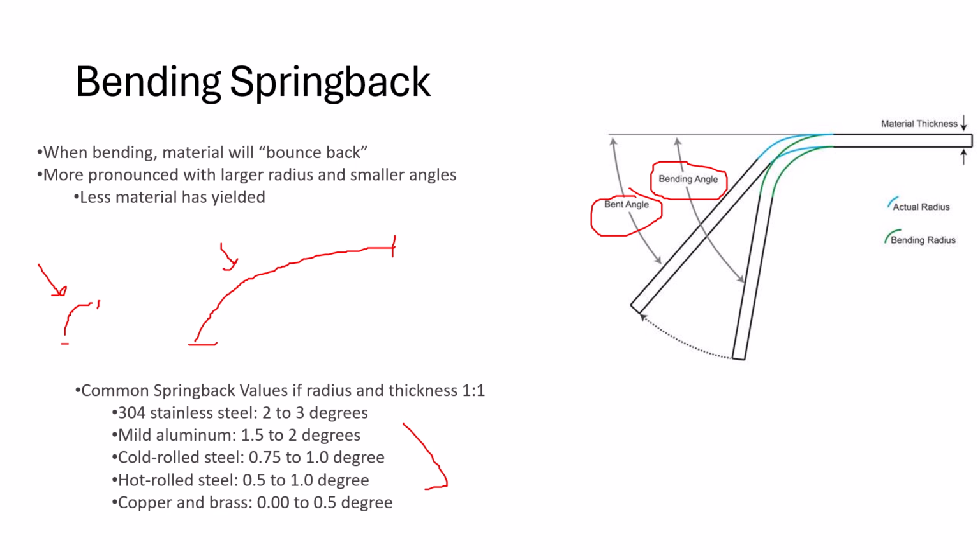And then same for smaller angles. If we have a cantilever that bends down, say 1 degree, depending on how long this cantilever is, that's probably not going to permanently yield the material at all. Whereas if you have, say, a really short piece, small angle, it will bend it. Or say if we were going over to a full 90-degree bend right there, or even more, a lot of strain happening right there. So that's just why inherently you're going to have less spring back from that, because the material has yielded more.